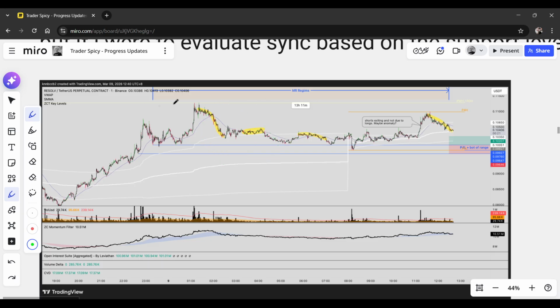So I might actually not put the start of the regime here. I might actually start thinking about the start of the regime from this point. But it doesn't matter, we'll still go through the exercise. With this much margin of error, it's really not that big of a deal. So okay, let's test the sync. When we're testing the sync, let's first look at the support levels, and then we'll look at the resistance levels, because we want to look at both.